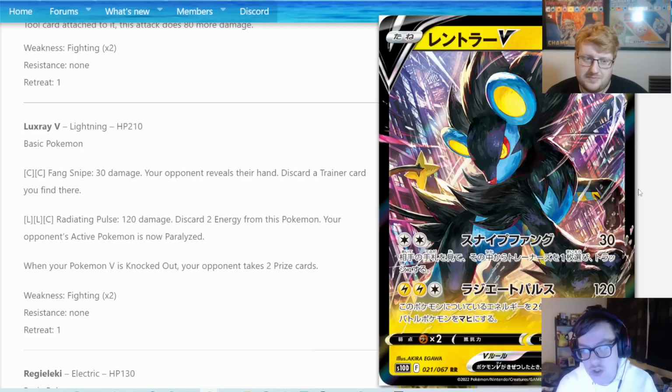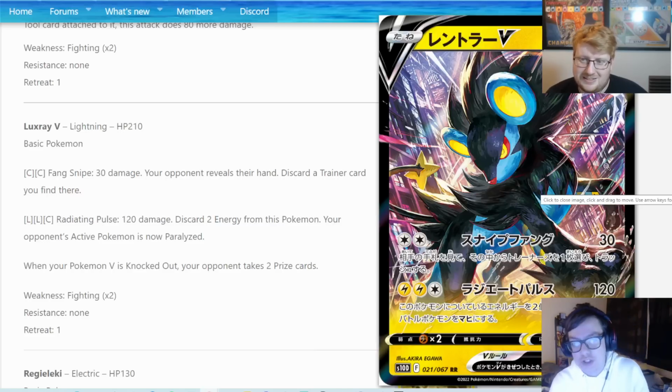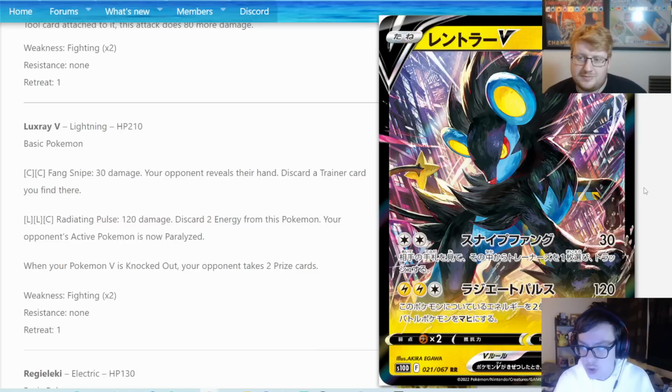Radiating Pulse is not too strong, though, for 2 lightning and a colorless, 120. You discard 2 energy from this, and your opponent's active Pokemon is now paralyzed. We've got Rope, we've got Switch, we've got all sorts of ways to retreat at the moment, so paralysis really isn't too strong. But yeah, a very interesting one. I'm not necessarily sure on the implications of it. The damage is a really weird number. 30 is like the weirdest number they could have put because it's kind of too much and kind of too little, which is quite funny.